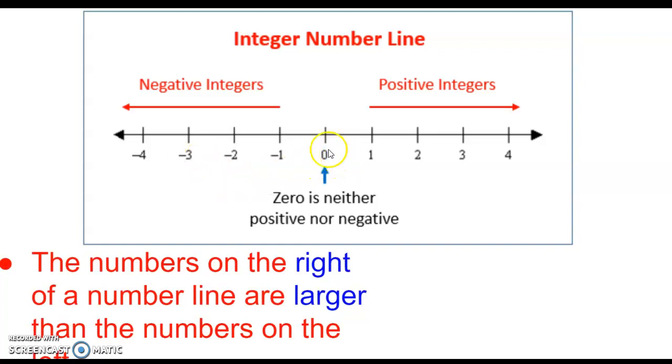So that's something we really need to focus on. So negative 1 is actually bigger than negative 4 because let's pretend this is money. I would rather owe somebody $1 than owing them $4, right? So that's how you have to think of negative numbers. The bigger the negative is, like the lower number it is. So the numbers on the right of a number line are always larger. So this 1 is larger than negative 4. 0 is larger than negative 1, right? So the numbers to the right are always going to be larger than the numbers to the left.